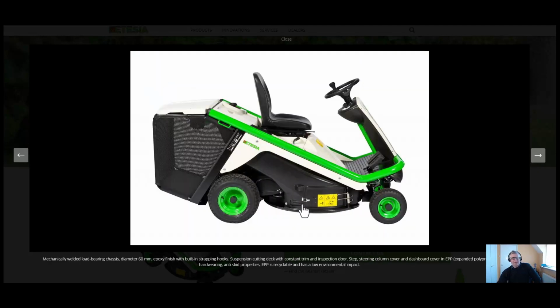Here you can see a better view of the door, the side door. These panels come off for access. There's not a lot on this side, there's more on the other side, but in here you can get to the blade and what have you. Like I say, if that chute does get blocked, if the grass is too thick or whatever, if you've got a twig, which was the most common thing, I had a little twig just blocking up the area.